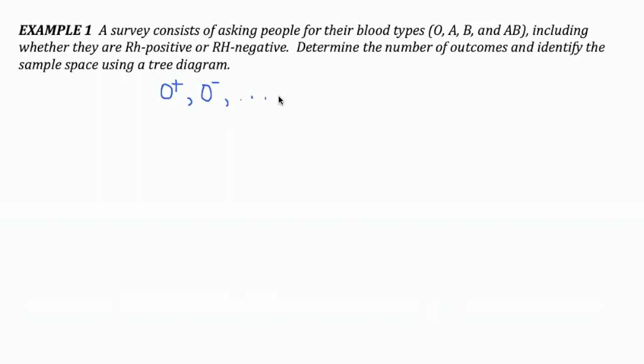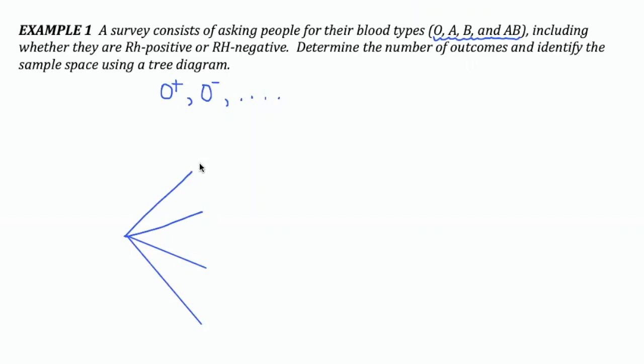And when you're dealing with a small set of information, that's not too difficult to do. But if you start having more options, if there were 20 different blood types, very often you can miss one when you try just to create a list. So a tree diagram is a way to organize the possibilities. It's called a tree diagram because it usually looks like a tree. And what you do is you look at the first set of information you're given, the blood types. There are 4. So you're going to draw 4 branches that all start from a central point.